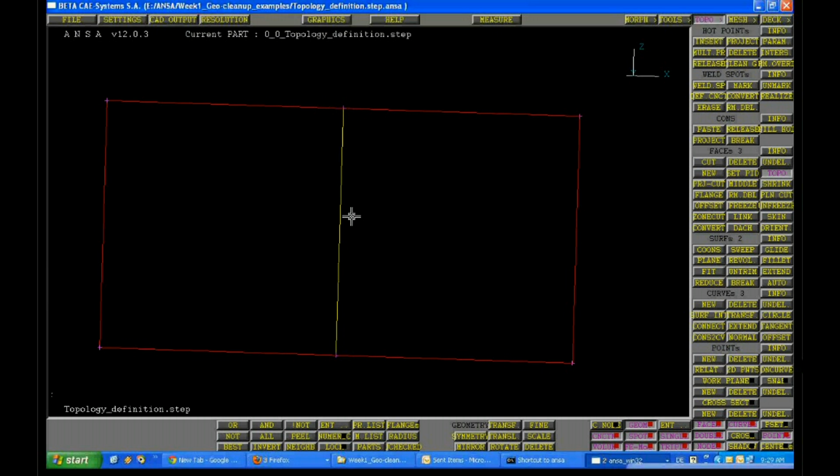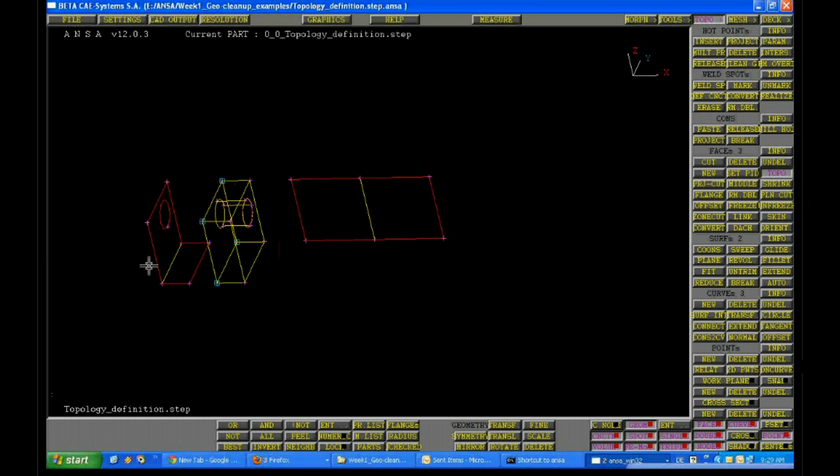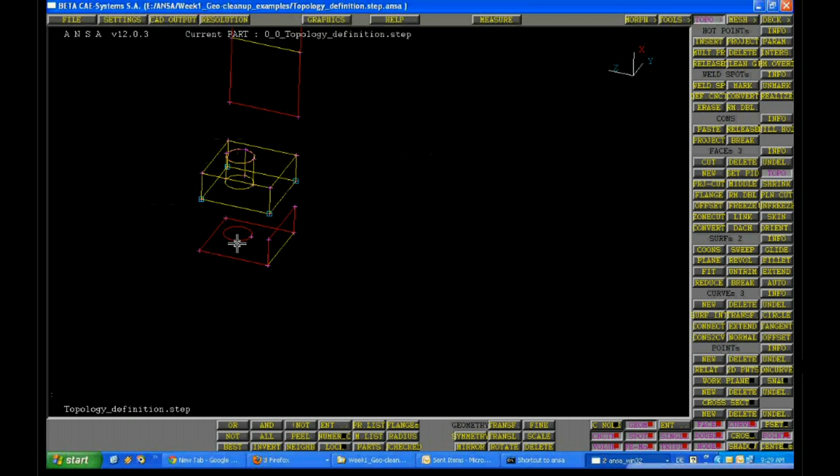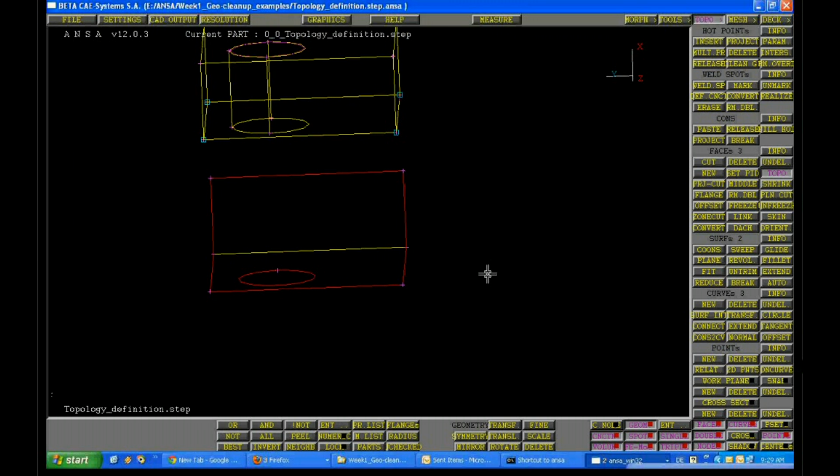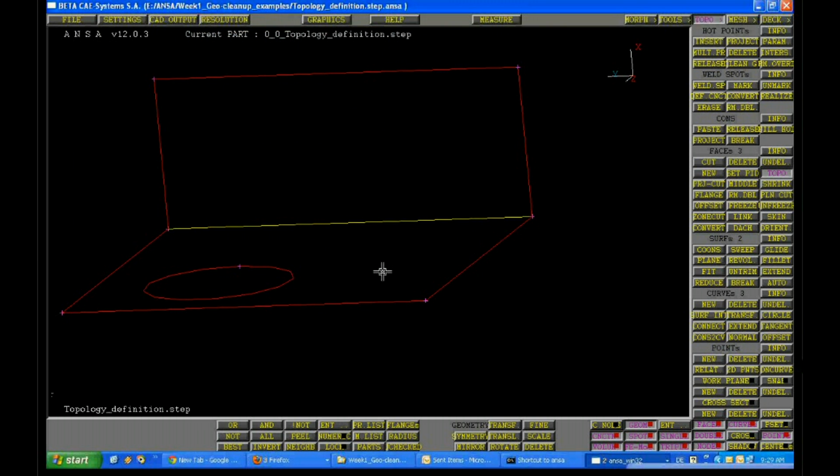So let's try to understand this in our next model, or let's say in another geometry. Now you can justify why there is a yellow line at this junction, because you can imagine that this is the common edge between these two faces, and hence you can find this edge in double cones in yellow color. But again, the remaining outer boundaries are not shared or connected to other boundaries.